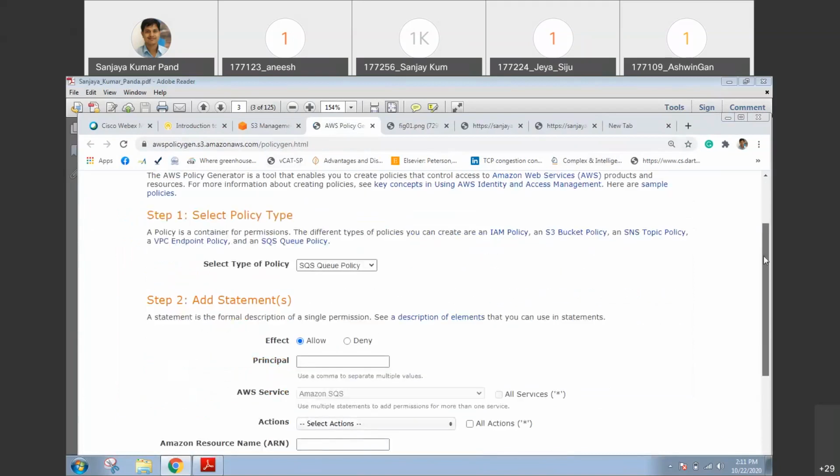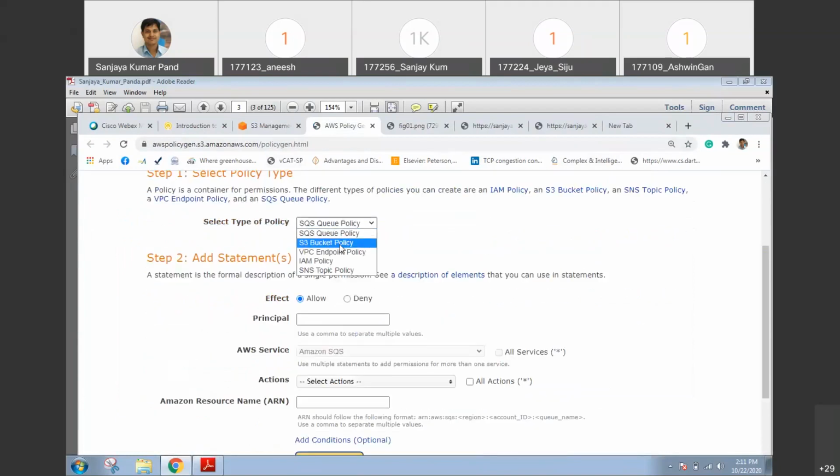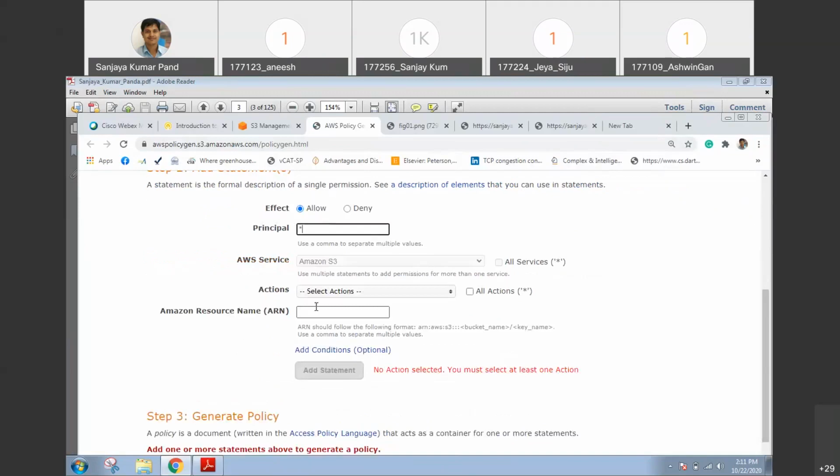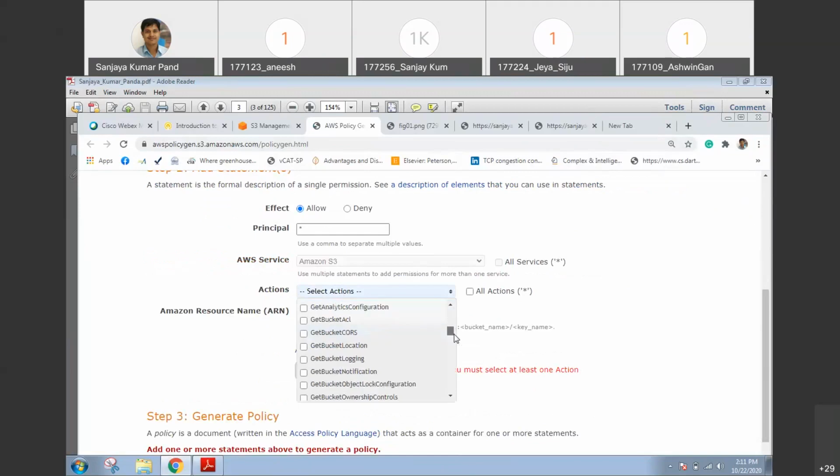Once this web page opens, you can click S3 bucket policy. Effect is allow. You have to allow whatever permission you want to give. So my permission I want to give is allow, to all the people who have this object URL, to access my object. Then in the principal, you can put a separator; let me put star. Then what kind of actions are applicable to your bucket? I will give only the get object option. Only they can get my object.